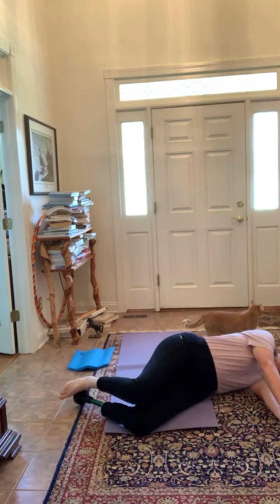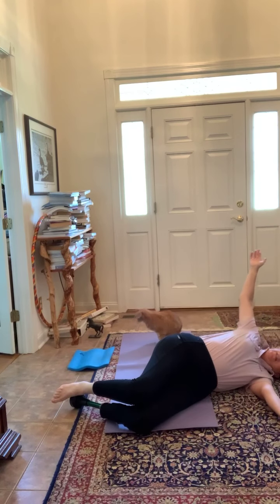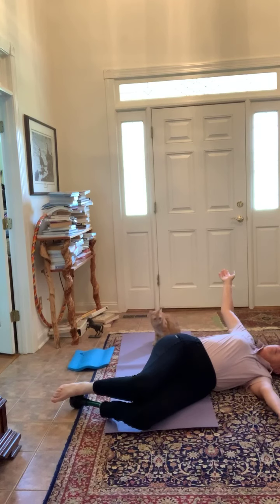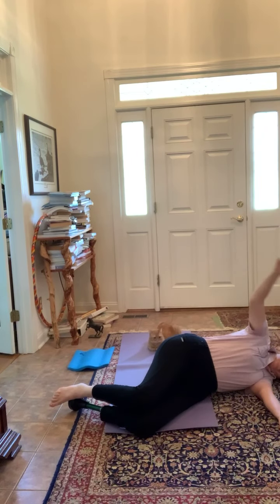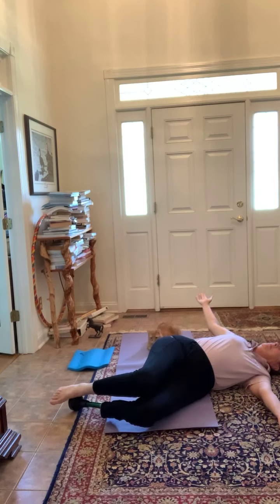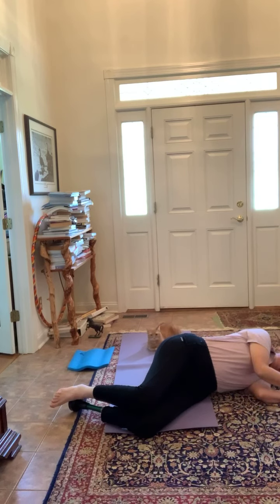Arms are straight out. Knees are together, palms together. And then opening up and out. Close back up. And open. You close back up. And rest there for a moment.